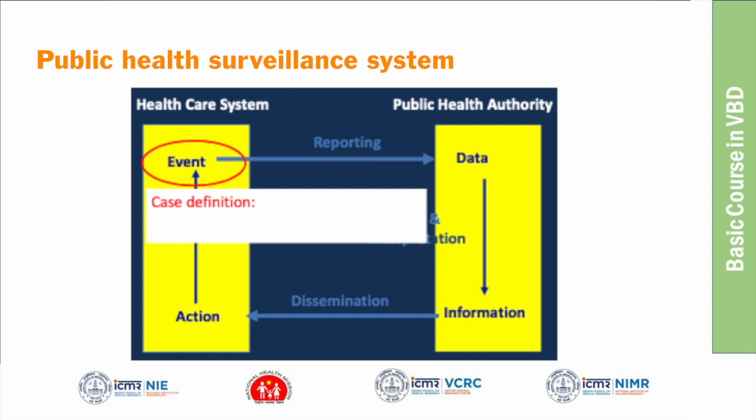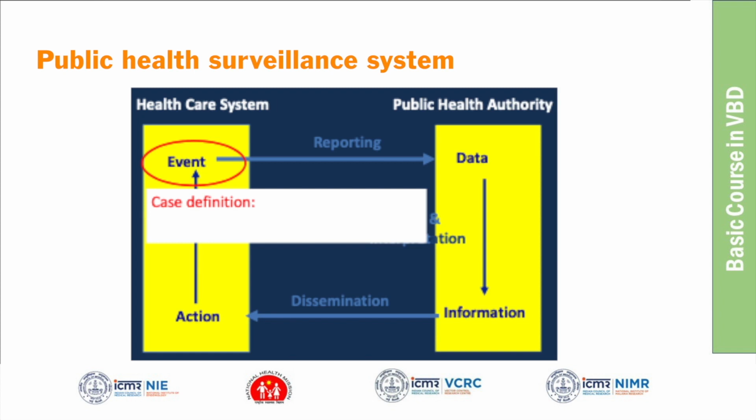So in the previous slides, we saw what surveillance is: a systematic collection, transmission, analysis, and feedback for decision making. And what kind of event data we are collecting. It may be diseases, it may be syndromes, or it may be the behavior patterns of the community for any specific disease, and any data related to environmental diseases.